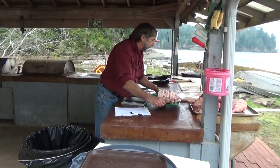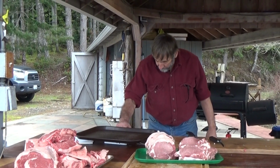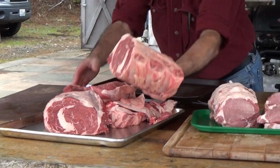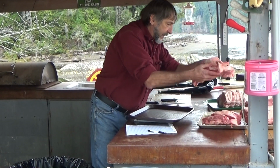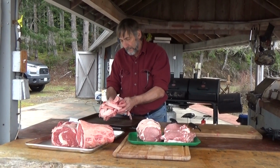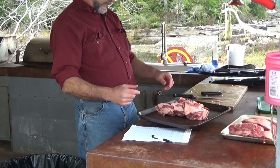Now we'll go see what the ribeye looks like now. The ribeye I'm going to weigh up a little different manner because I got my meat here and I've got my trim here. So normally when I do this, I end up with about 3 or 3.5 pounds of trim comes off of a prime rib. So oh, that's only 2.14 pounds on that one, a little smaller than most of them I use.